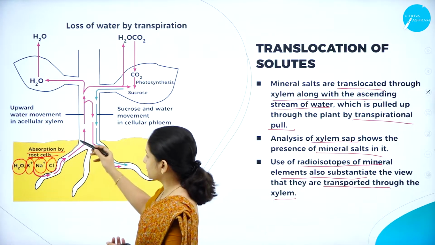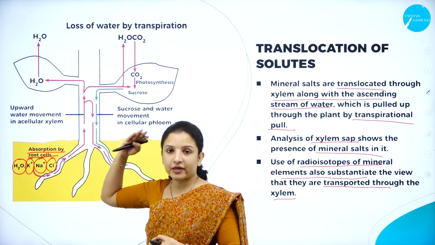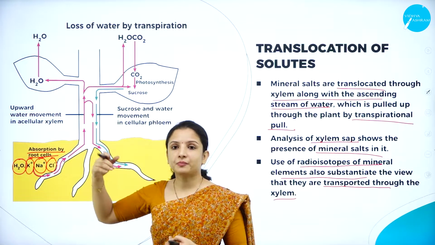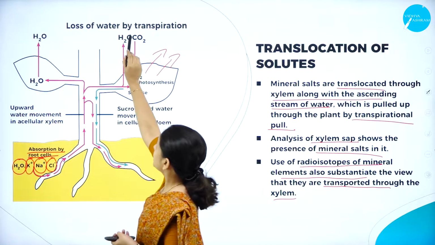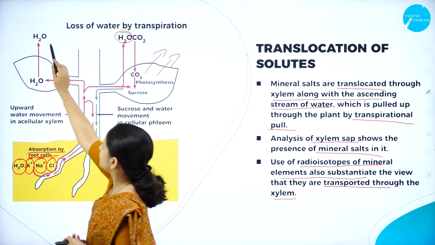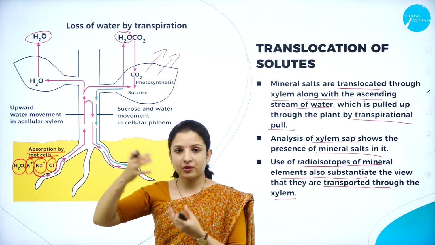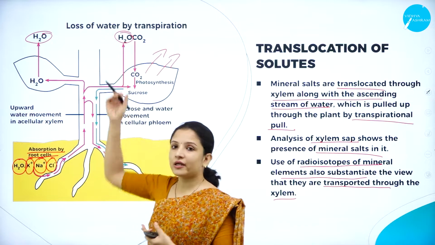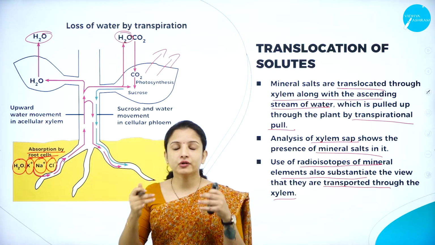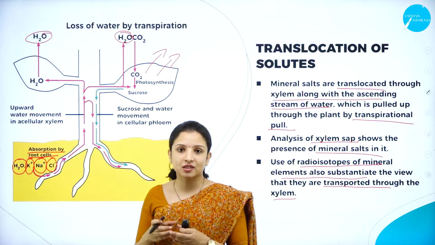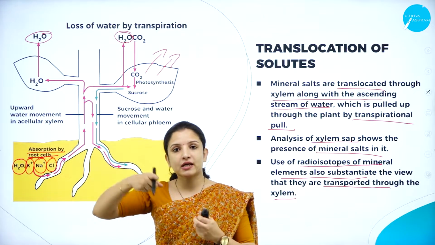So when the water is pulled, why is the water pulled? Because the plant is losing water by transpiration. Through transpiration, the plant is losing water from its leaf. As you can see here, when water is being lost through the leaves, there is a gap between the plant and the external atmosphere. So now that water gap has to be filled. If the water gap occurs, a pressure gets created. That pressure, which is called the transpiration pull, will actually drive the water.